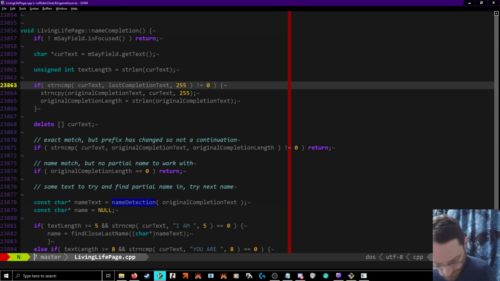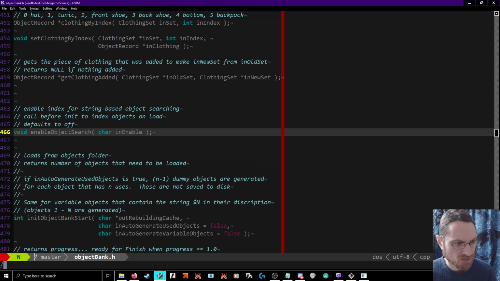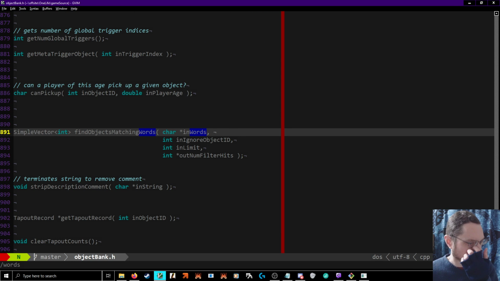But the search methods that they give us, while nice, now there's this, and there's something about words. Find objects matching words. Ignore object ID. Outnum filter.